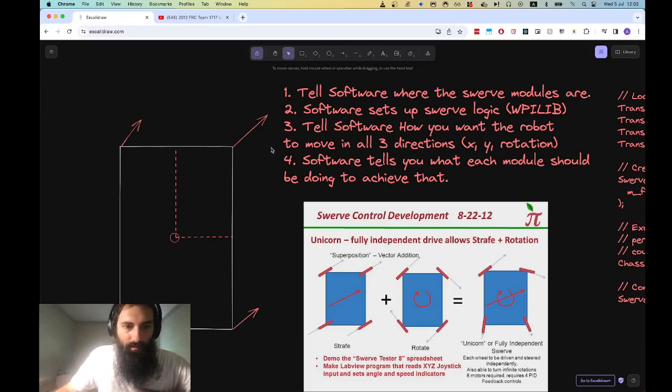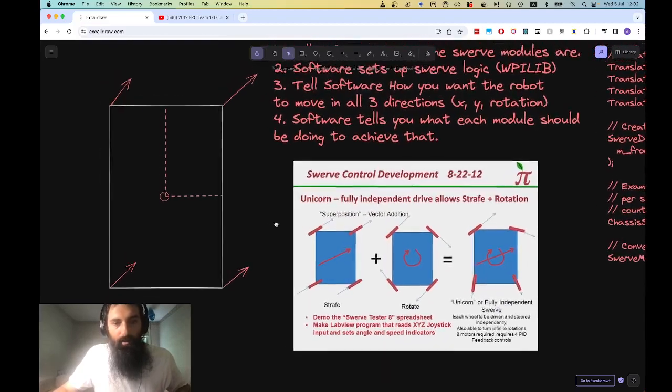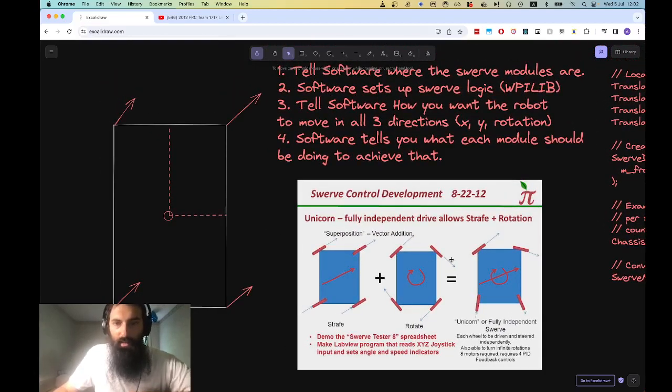After you've done that, then the software can set up the Swerve Drive logic. And that takes the desired modules that you want to control, and it basically sets up all of the logic to be able to output the angles of each wheel and the speed of each wheel.